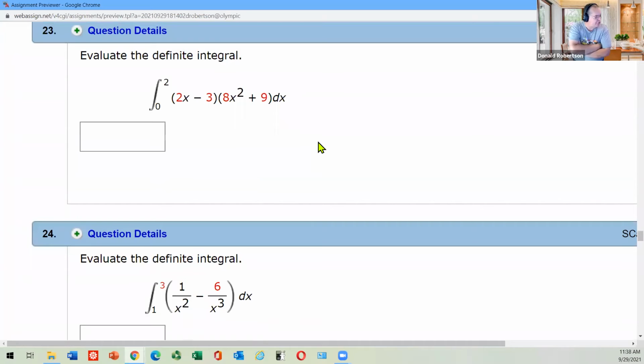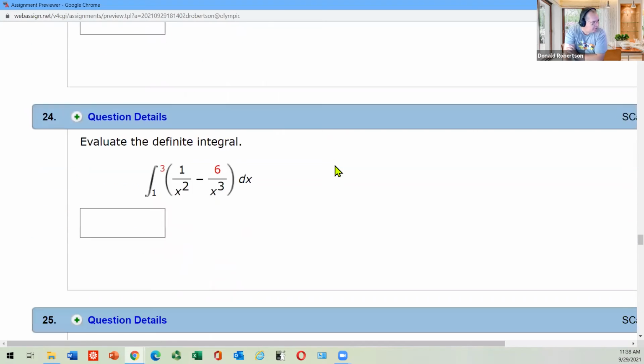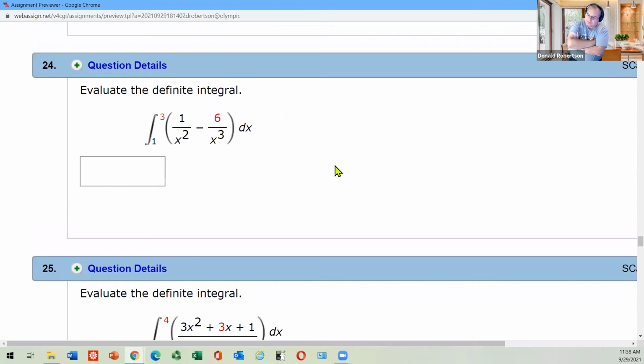What would you do in question 23? You would just FOIL and then power rule. Yep. Are we getting more? The more of these I do, I want you to eventually say, I'm beginning to get the hang of these. This is what you do in this situation, and that's what you do in this different looking situation. This is FOIL, and then it'd be a power rule. What would happen in question 24 then? Don't overthink it. Sometimes the obvious is what you should do.